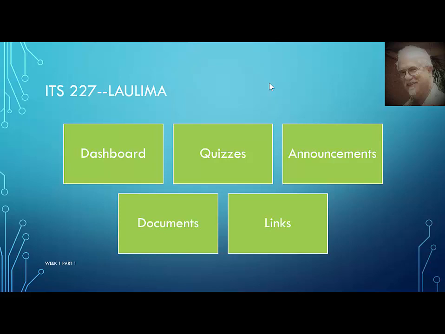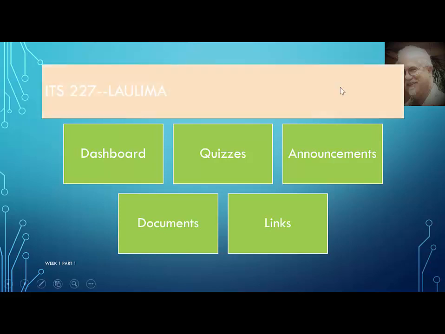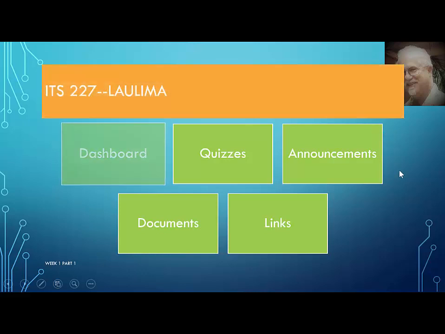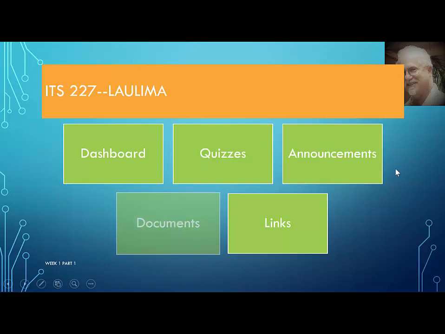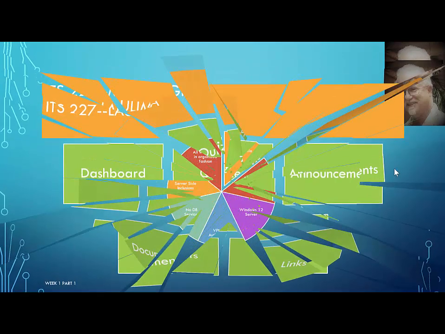Look at the dashboard. We're going to have quizzes. I'll do announcements there. I'll post documents with links there and links to things outside. So that's a good place to be comfortable with. Make sure you get there easily, and you'll be able to get all the information you need, including email. You can email each other through Laulima.